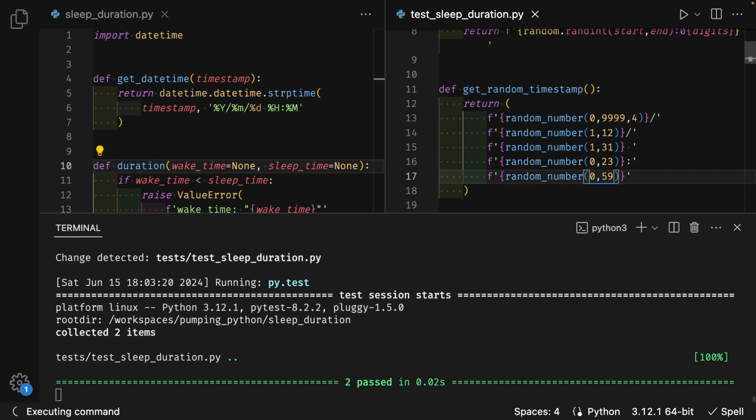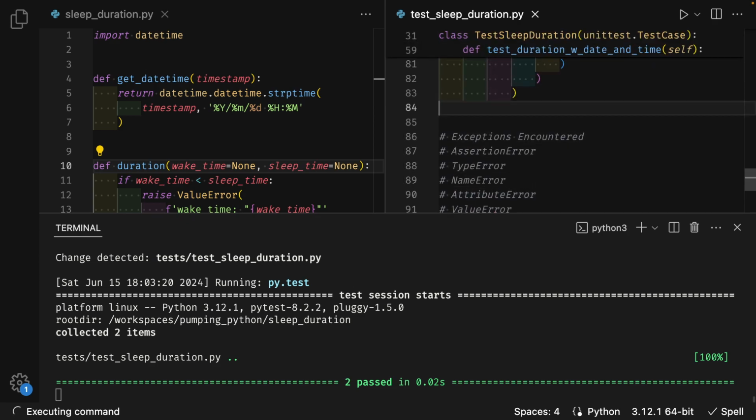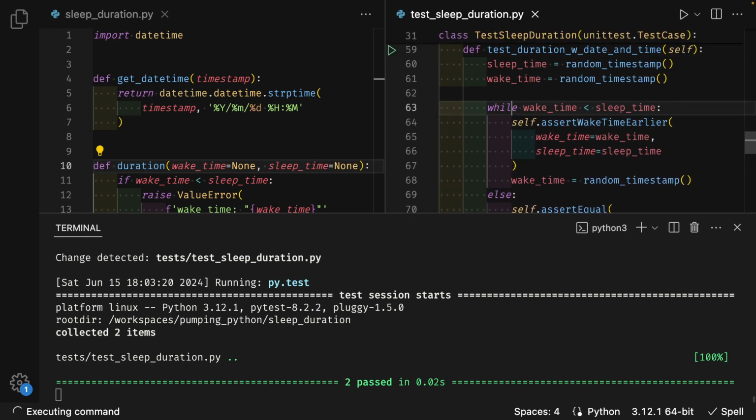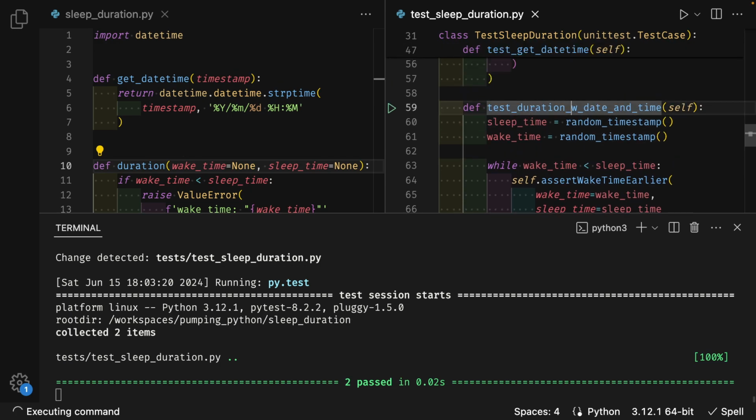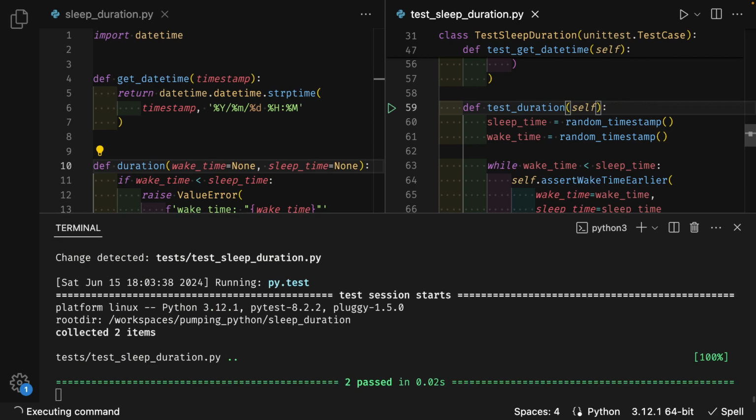And the tests are still passing. Lovely. I'll come down here to test duration with date and time, change the name to be just test_duration. And all is well that ends well.